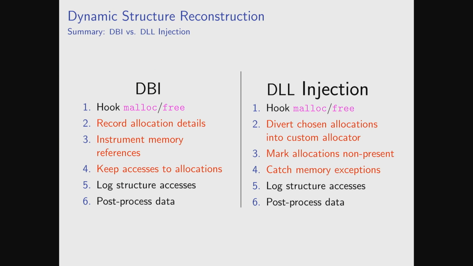So that is the large-scale summary of the difference between what I did and the DBI-based solutions. Is it better? Is it worse? I can't answer that question because I haven't implemented the DBI-based one. What I can say for certain is that this is a lot more flexible than the DBI-based solution. Especially with all the performance optimizations, I'm able to target specific allocation sites.